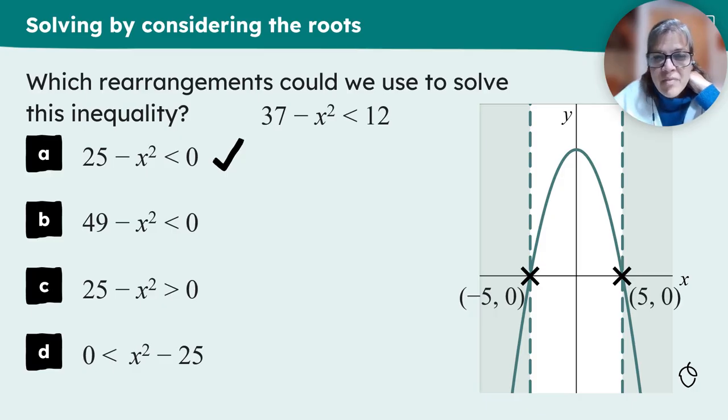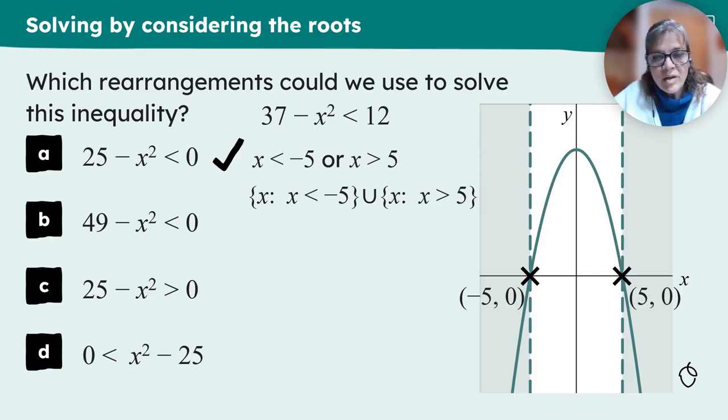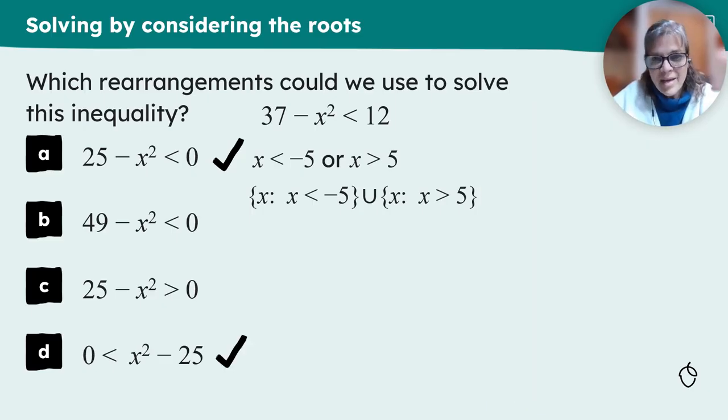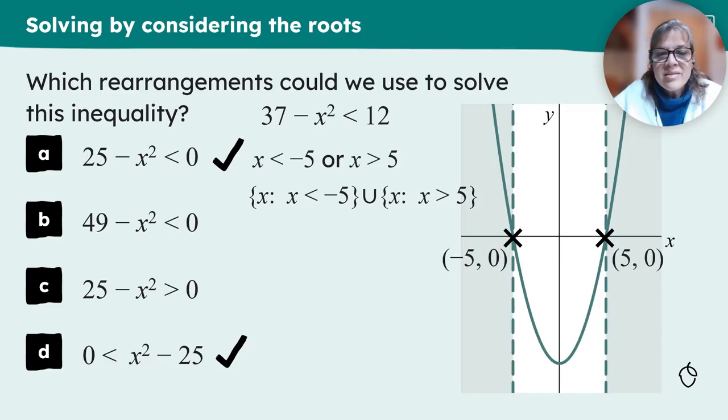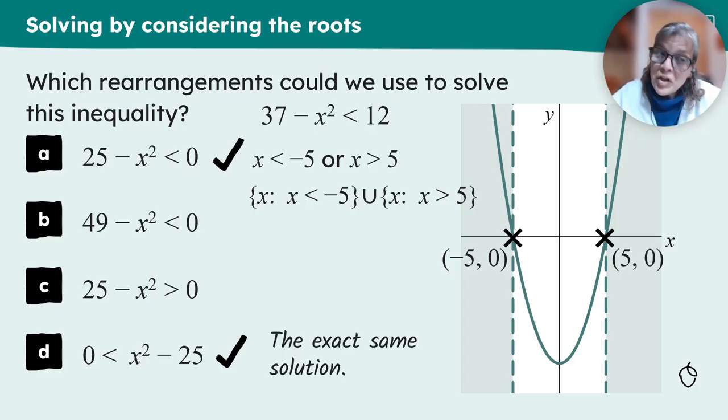Now, if I could solve this one, and I can see where I'm looking where it's less than 0, this negative 1, actually I could also use that same rearrangement, could also be rearranged to be the positive 1, and it ends up being the same solution, the same region. So you could have picked A, you could have picked D in this case.